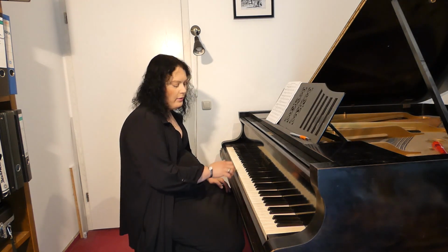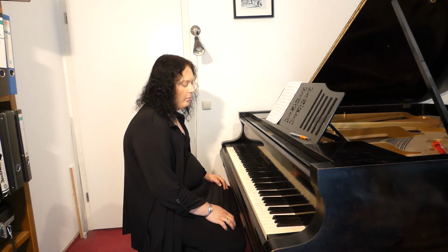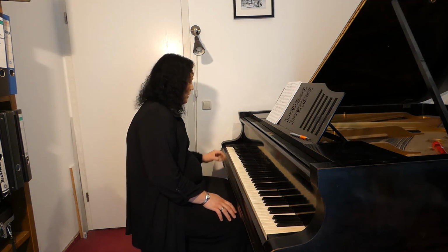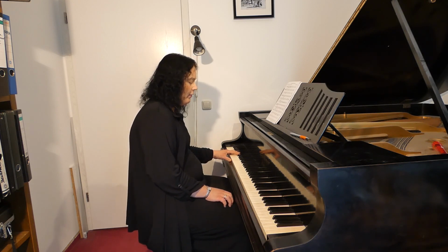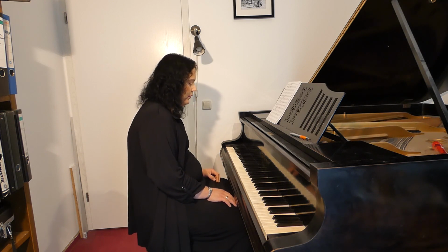Of course, you can then also employ the octaves again. You can employ block chords. You can do pretty much anything that you want. If you play block chords, then you might as well skip out any other chords that you play in the right hand, because the block chords will be enough. Like, very effective on slower tunes.